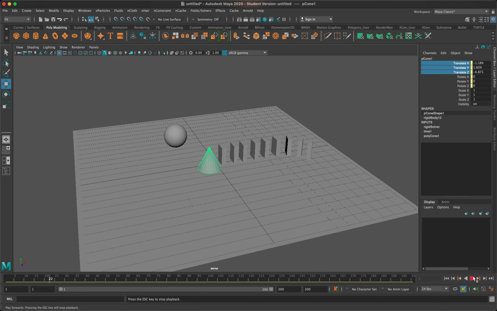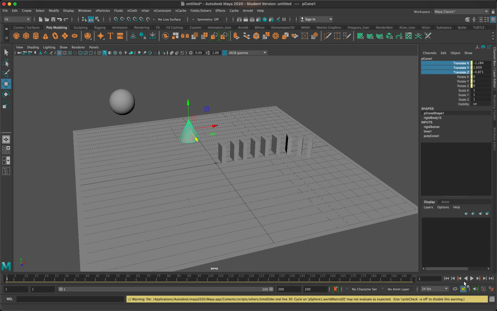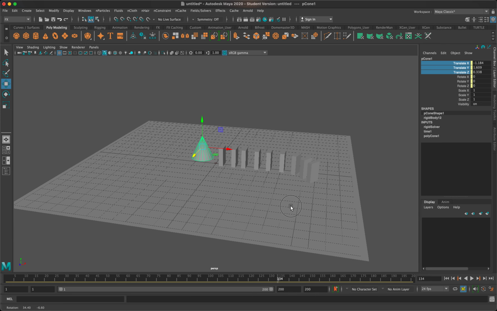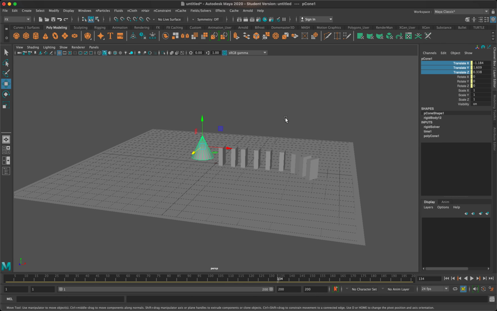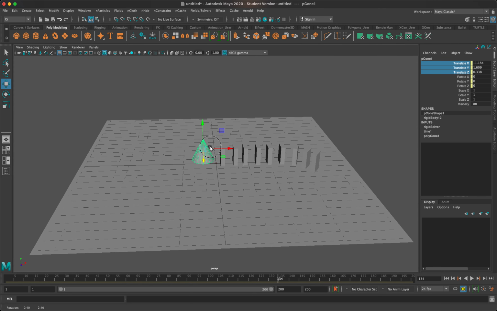So if I hit play, have it go through, let's actually make sure it hits this area. So I'm going to go key that. Let's see, will it stop right there? And it will interact with it. So with this process being done, you could have a lot of fun with making Rube Goldberg machines, just simple domino effects and things like that.